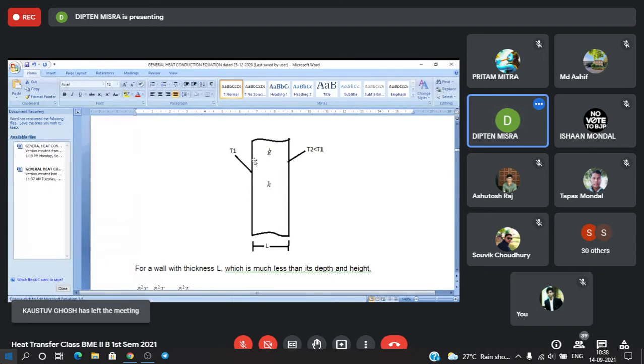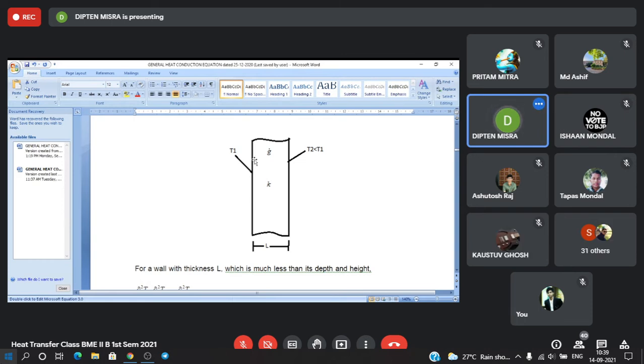Okay, in a steady state problem, if you want to maintain a hot surface continuously, and if you want to maintain another cold surface, what will happen is that heat will flow from the hot towards the cold surface. So heat will travel from this left hand surface towards the right hand surface.